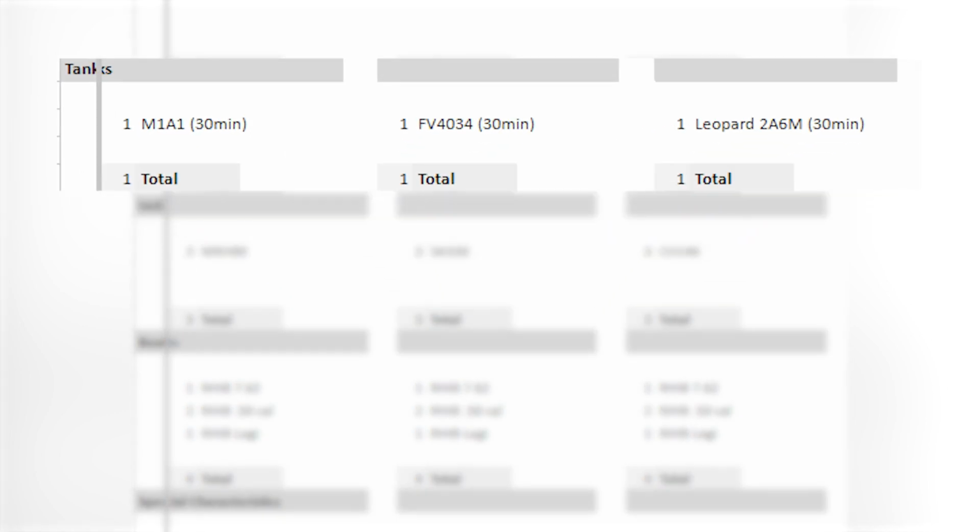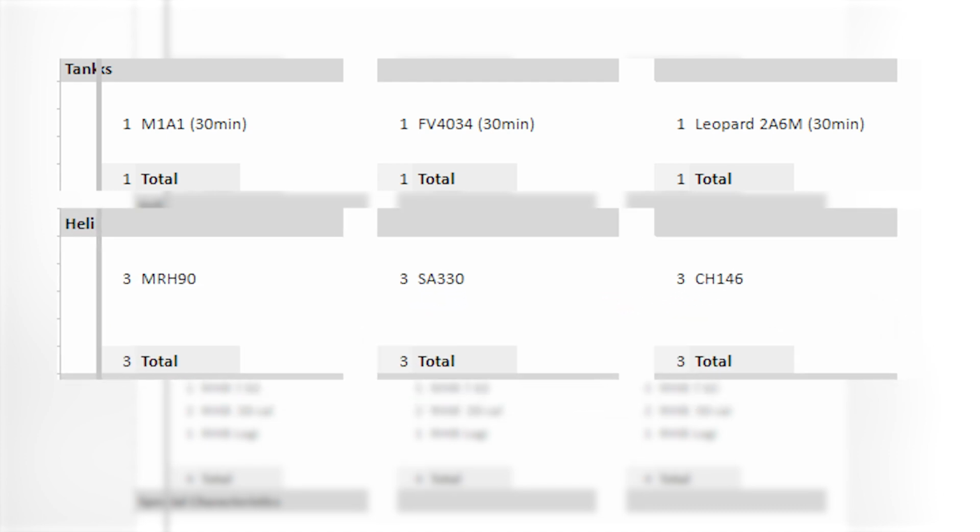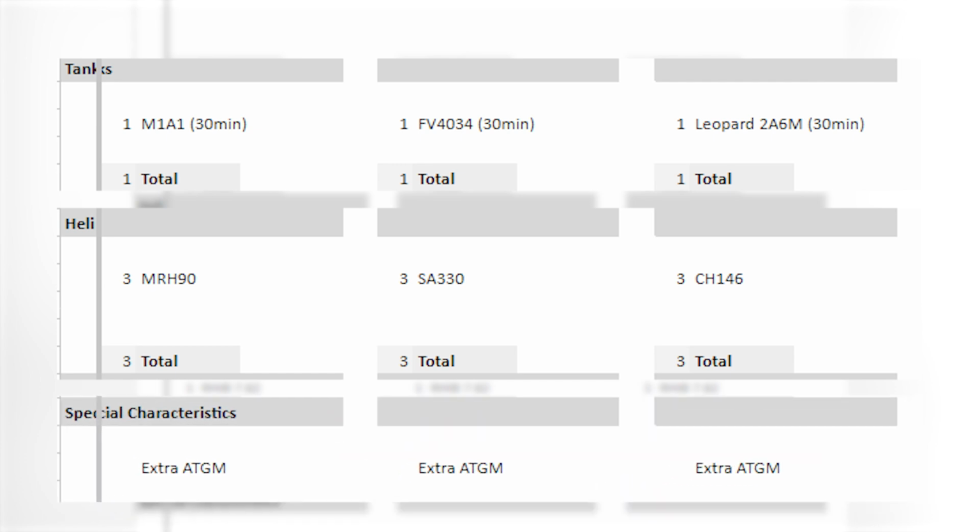For example, your tank may be on a 30-minute timer. But you do have a couple of advantages. They're going to help balance this out. For example, you're going to have the advantage of speed with 3 helicopters to position infantry maybe along forward areas early in the round. You're also going to get the option of placing an extra tow at every fob.